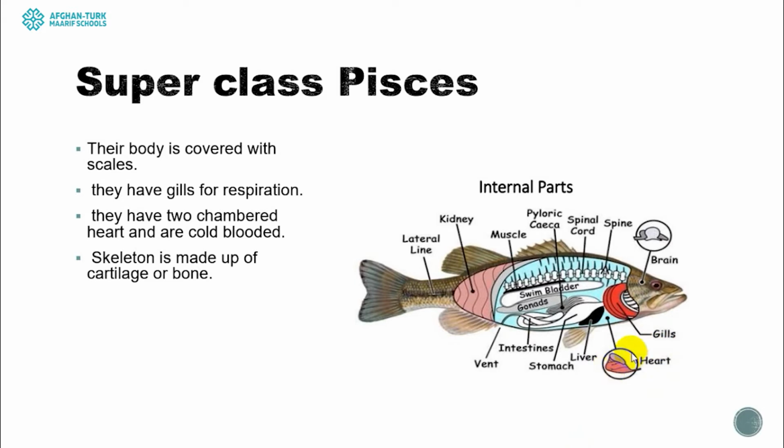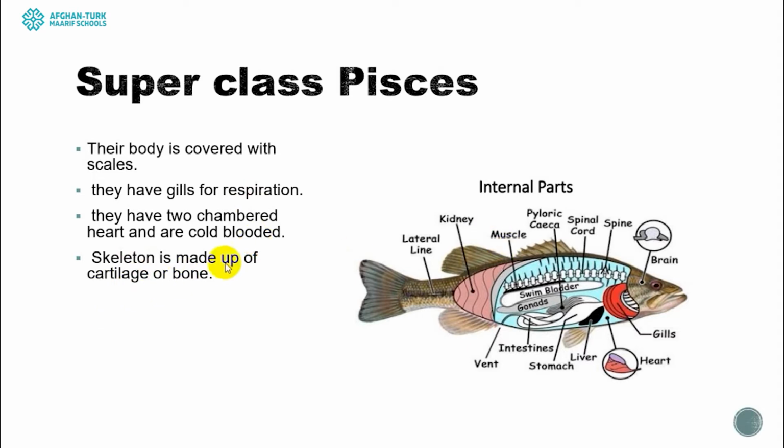And about their heart structure, we can say that they got a two-chambered heart. It means their heart got two parts, one atrium and one ventricle. And also they are cold-blooded animals. It means their body temperature is not constant. They cannot adapt themselves to both warm and cold weather. So in cold weather, they are sleeping. In cold weather, we cannot find fish inside water because they are sleeping somewhere inside water, obviously.